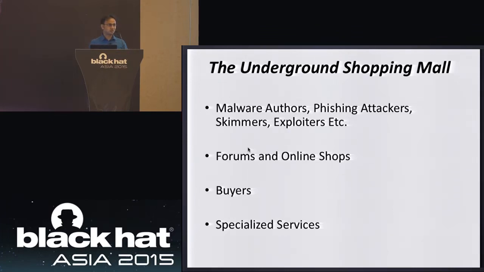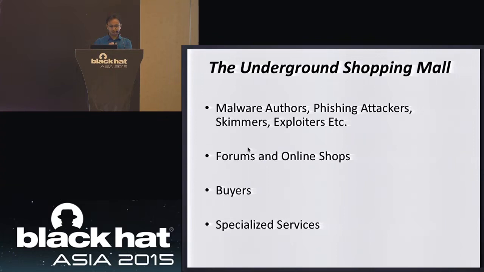Talking about Singapore, almost every metro station in Singapore has a shopping mall. So you can just go and choose whatever products you want to buy. This is pretty much the structure that is implemented in the underground ecosystem as well. So what exactly does this underground shopping mall comprise of?